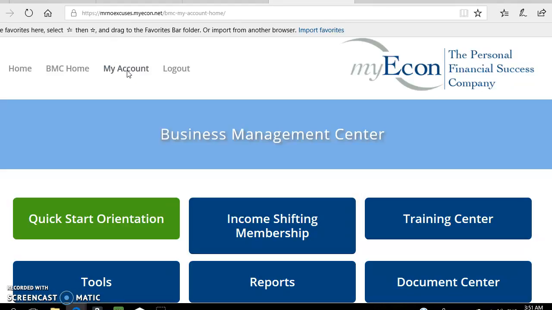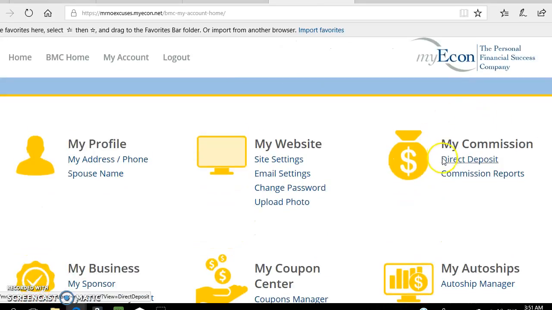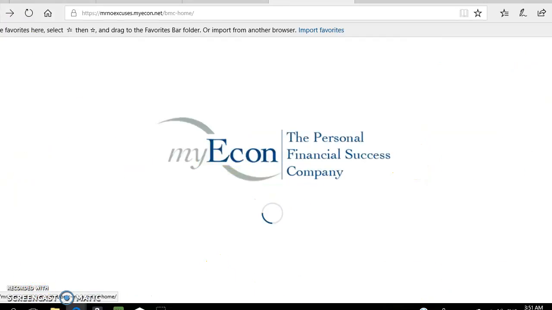Click on My Account. Once you bring up My Account, you're going to see where it says direct deposit, right there. I'm not going to click on it, obviously, because you'd see my direct deposit information, but that's the spot where you would do that. If you need to change anything as far as your address and your phone number, you would change it there. If you need to change your password, that's where you change it. But guys, it's pretty simple. I'm just going to click back, and then I'm going to walk you through what you need to do next.